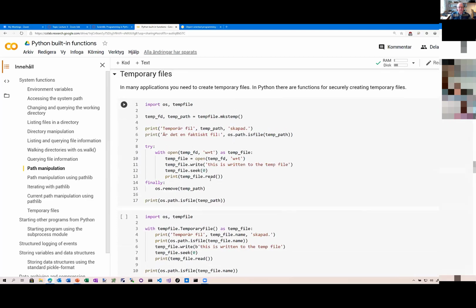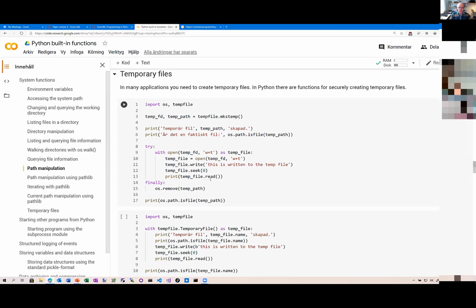Temporary files. A temporary file sounds somewhat simple, that you just create a file and then you delete it. But many of the security issues we have with files today come from creating files temporarily in a way that is visible to other users on the machine.